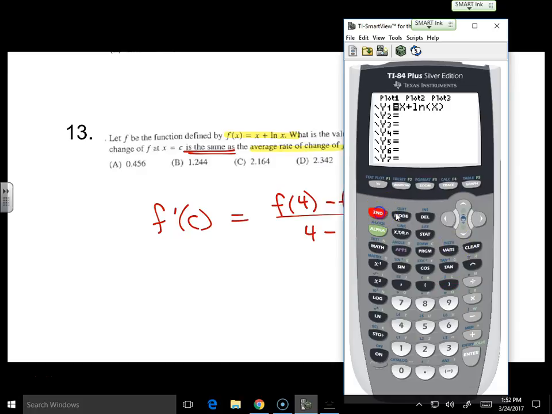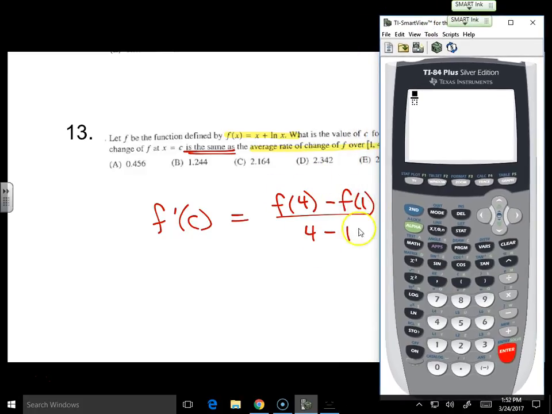What do I need to use this function for? Why am I going to the home screen and hitting the fraction button? I use them for average value, right? So can't I do alpha trace or vars over function y vars? y1 of b minus y1 of a all over b minus a? And can I get my average value to be 1.46209? Why am I not rounding it?